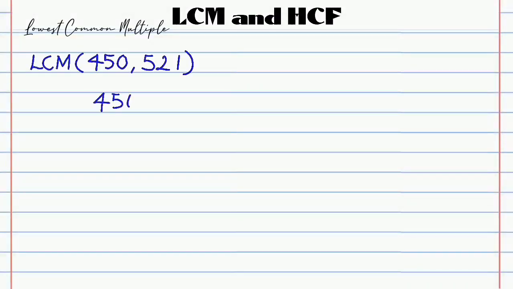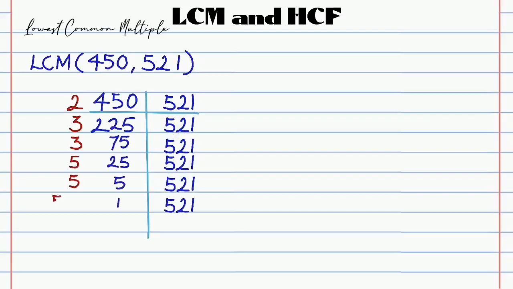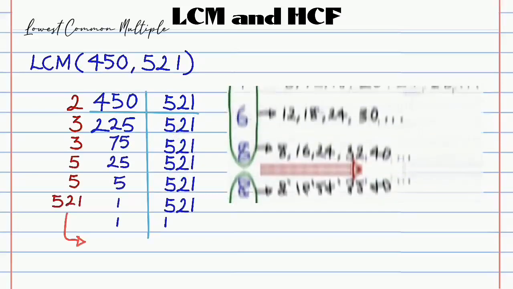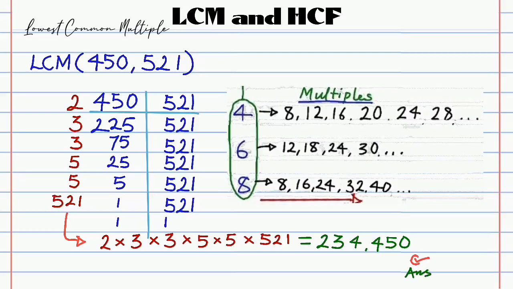The LCM ladder method is the most easy method I use to find LCM because I don't have to think too much about finding prime numbers or listing down numbers as usual.